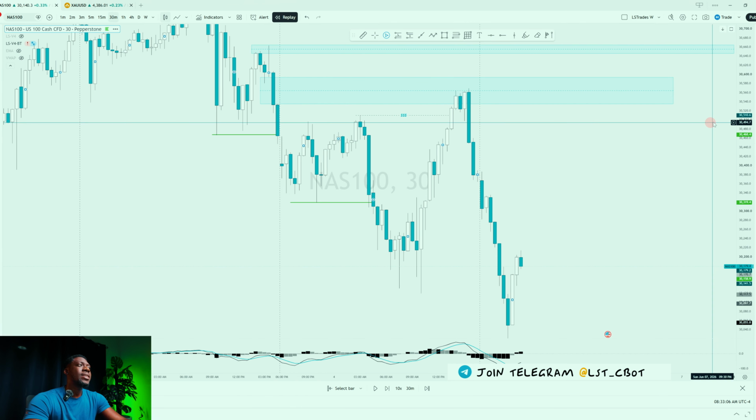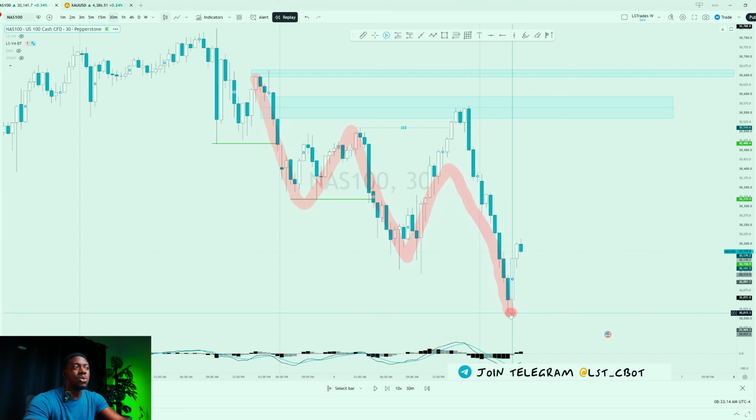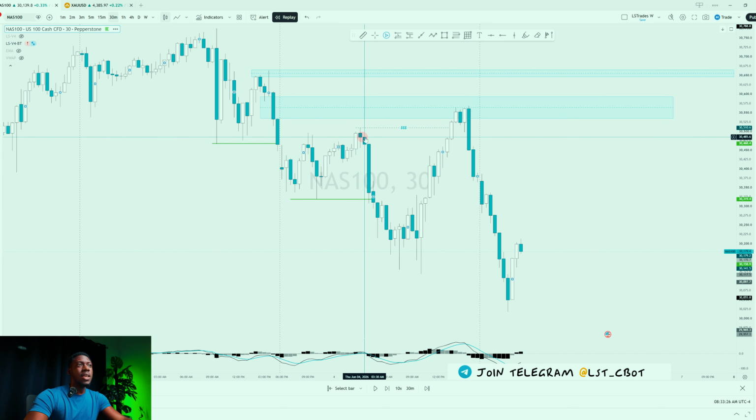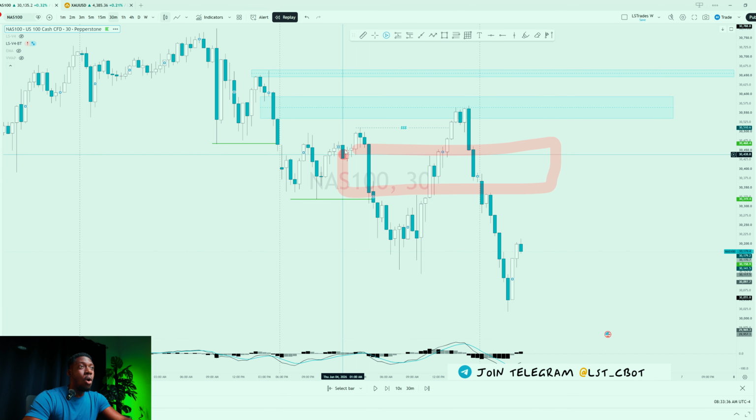So people would ask, why did we not do a lower low, a lower high, a lower low, a lower high, and then continue to do a lower low? Because they don't simply understand the concept of liquidity. When you do understand that, and as I've explained to you, you know that price wants to take out liquidity before it continues to move in a specific direction. And another lesson I've taught you is that your gaps might not always be respected.